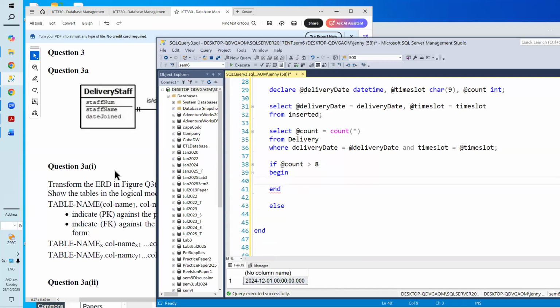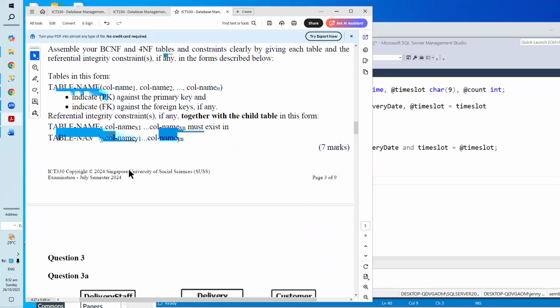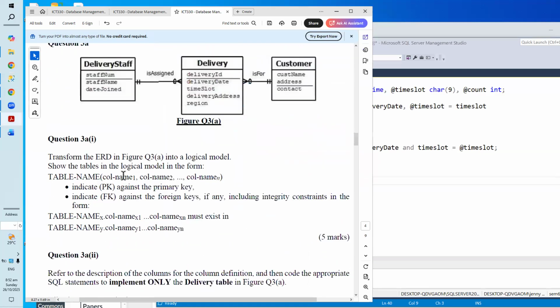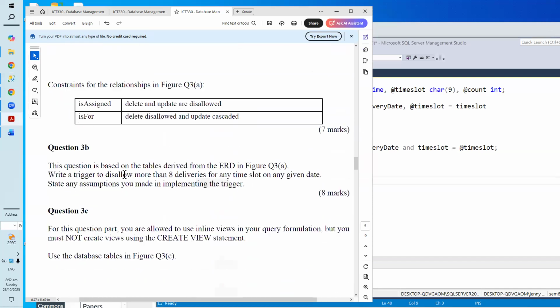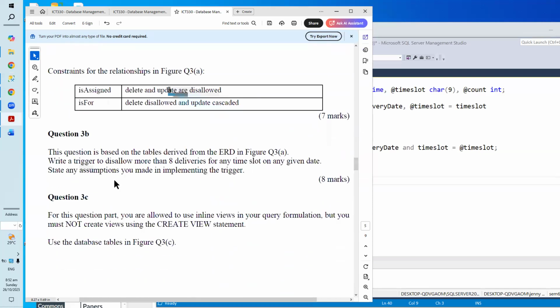The question never says that you need to print, so if you don't print it is also okay.